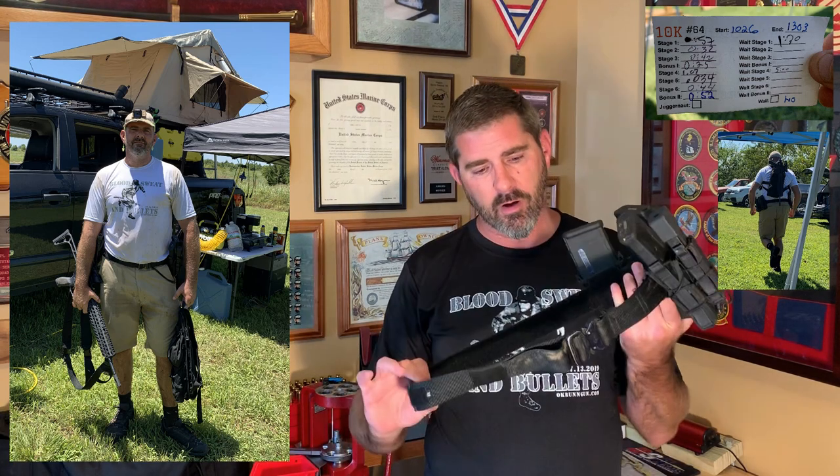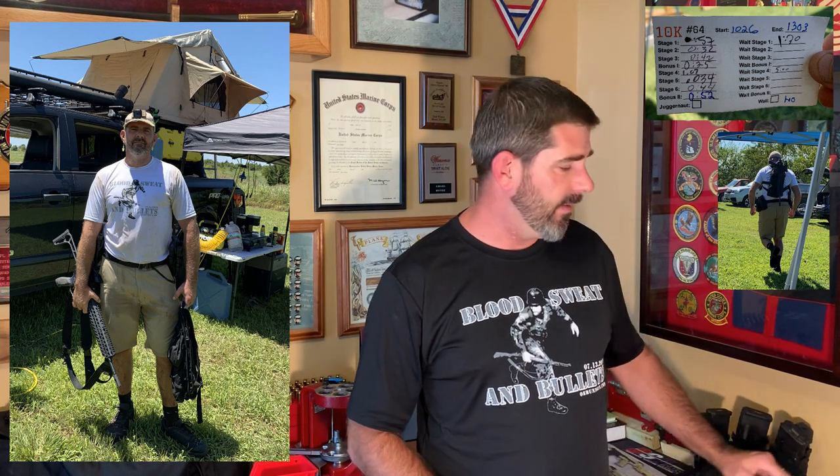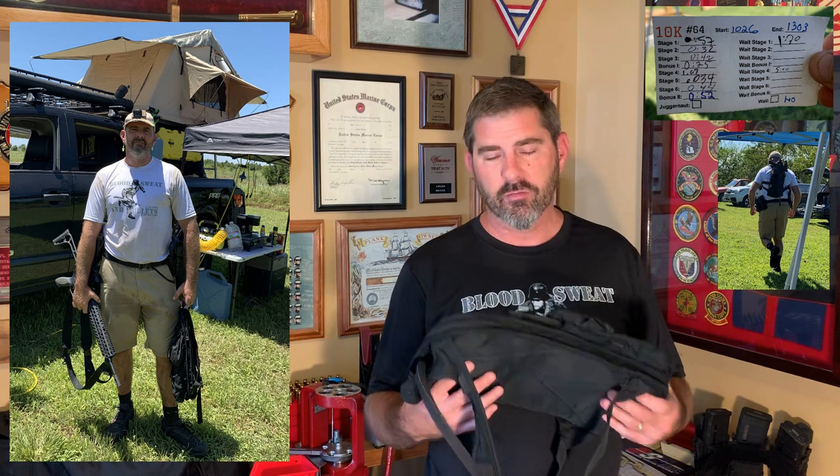You guys are going to see over the course of the next four or five weeks, I've got three run and guns coming up, and I'm going to run a different setup for each one because I'm going to run a different weapon for each one. But for the 5.56, I'm comfortable running the Slimline HSGI belt here. I'll probably wear something larger when I run the RFB and the FL, and I'm also going to run the AK. But one of the key things out there is find a way to carry water, especially when we're running in the heat.